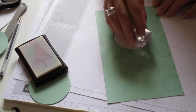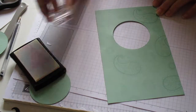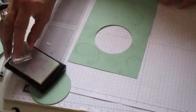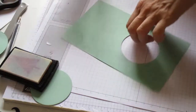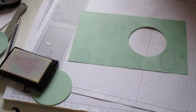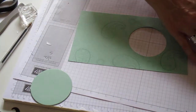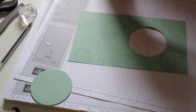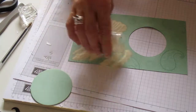A little more random perhaps. Let's just turn that round. A little bit there, a little bit there, and there's one more gap there. So the lid on the Versamark, and this is white embossing powder which is going to go all over the top, all over everywhere.